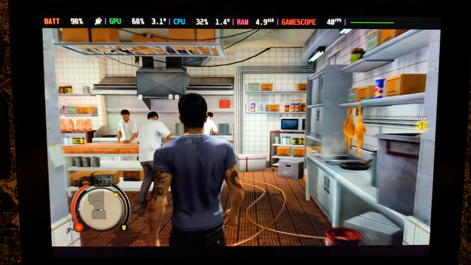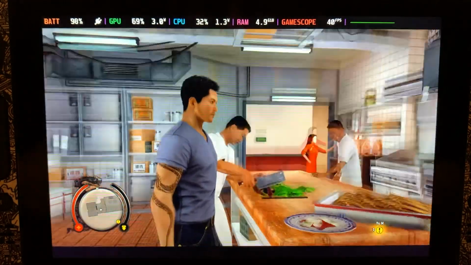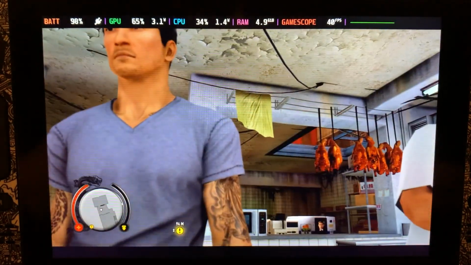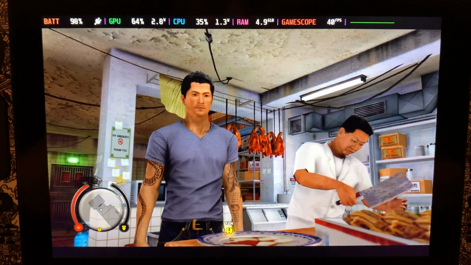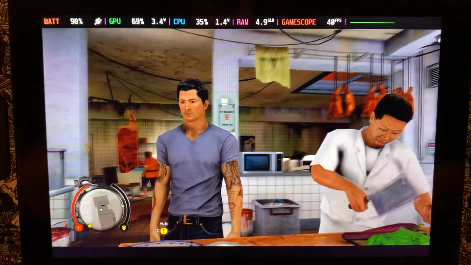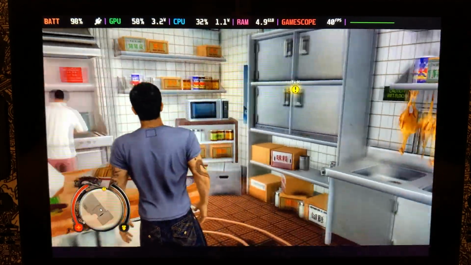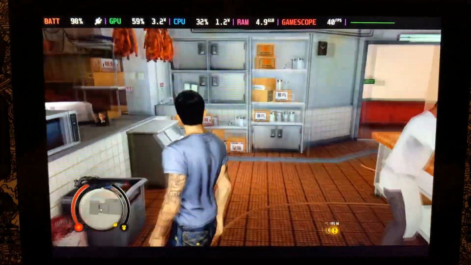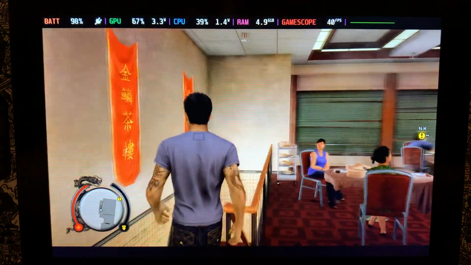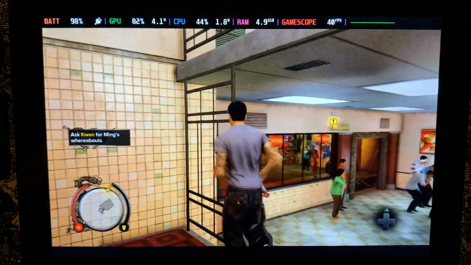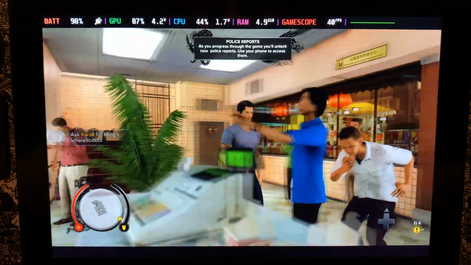Let's see here. Let's come on in here. Now the interesting thing is that with this game, when you go super close, it has nothing to do with the settings. It's just the way the game is. It starts to blur out a little bit, but that's not an issue. Okay, let's see what we got going on here. Yeah, this looks so good.